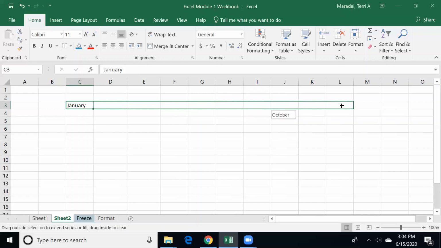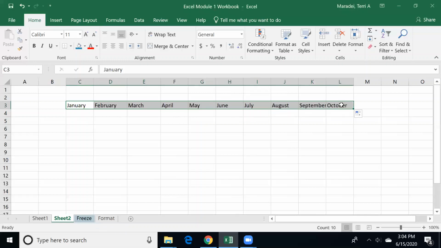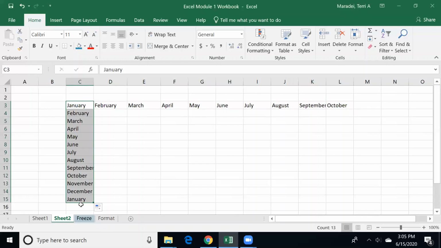I'm going to put my mouse pointer over the fill handle, click and drag to the right, and let go. This is a series associated with January. I could have written any month, but this is called autofill, and whatever cells I selected are now filled with whatever series is associated with that. It works horizontally and vertically. However far I select, it will fill in, and when it gets to December, if I selected more, notice it will start over with January.